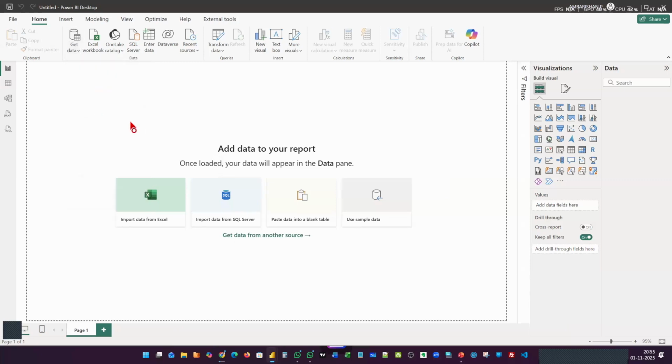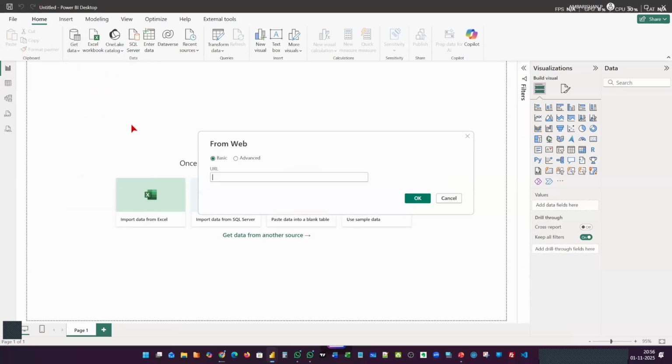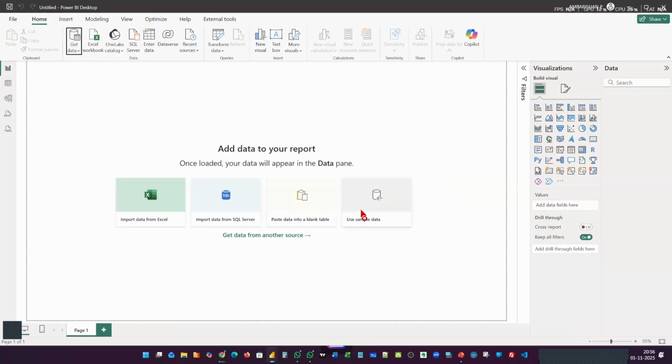Click. That's it. Then it's going to ask you, okay, where is the URL? What is the website? What is the URL? And all of that information. Let's give that information here. URL just given. I'll say okay, and I'll be taken to the website. I'll be connected to the website, and then we'll be able to read the data from the website.